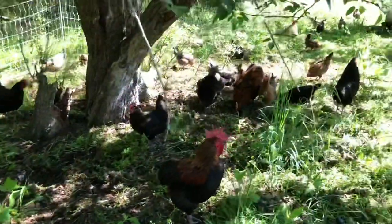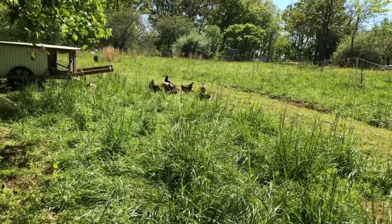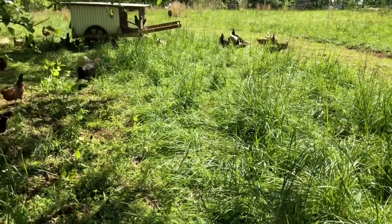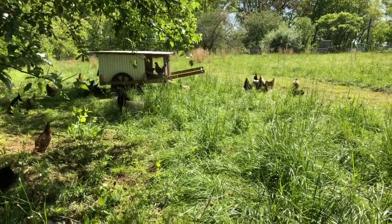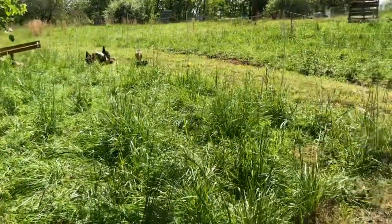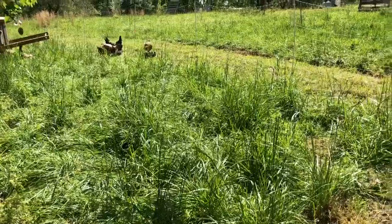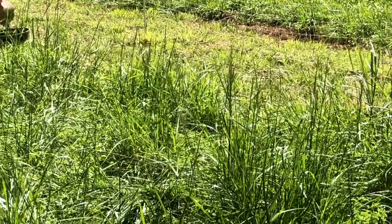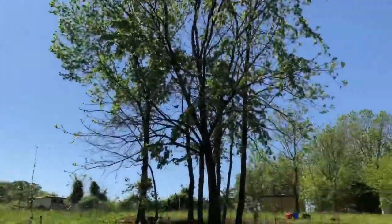You know, they spend most of their day over here. It could be because of the shade, but one thing about chickens, they don't really like the tall grass. They're in here for me to beat down the tall grass, not to eat the tall grass. Chickens like to take that first bite when the grass is maybe 2 or 3 inches tall. When it's long and strandy like this, they're not really into it except for the seed heads. Now they will come in, so like the seed head on that grass right there, they'll be interested in that sooner rather than later.